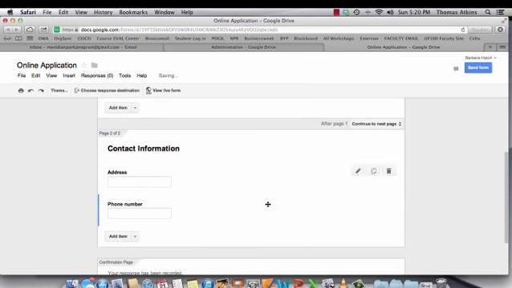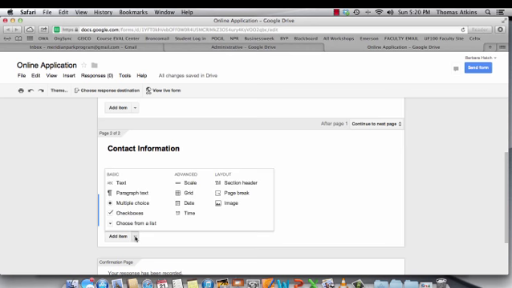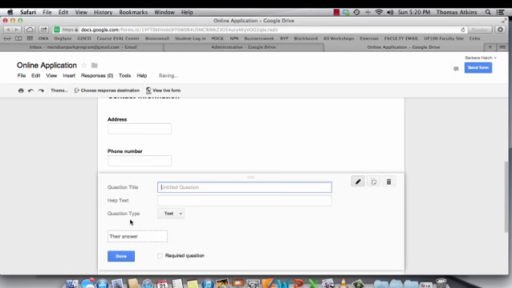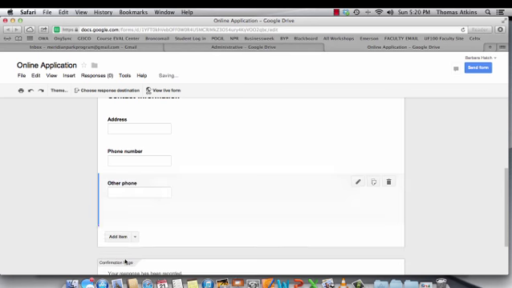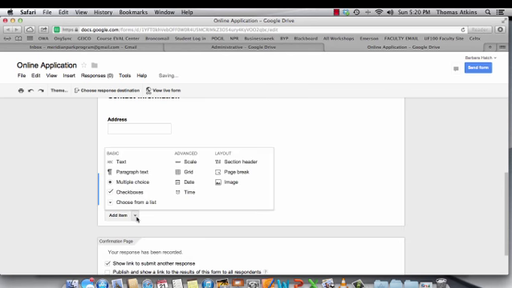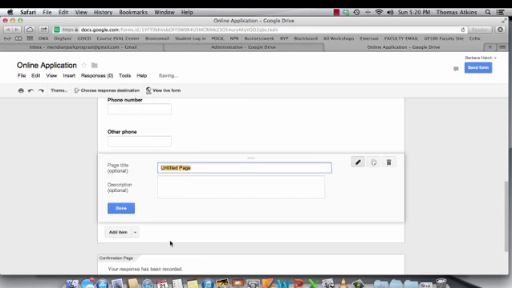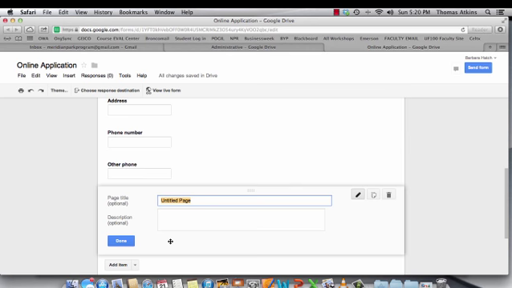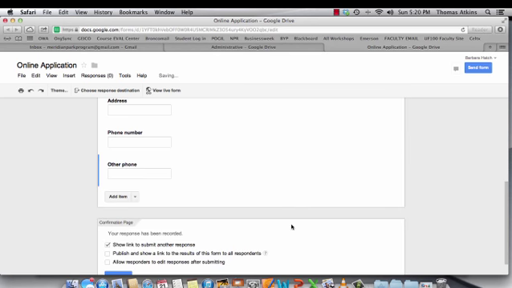And remember, to add more to this contact information, you can just add stuff. You can, if you want more, like another text field that says other phone. There you go. That's already done. But if you want to stop the page right there, you go to page break, and that'll start you up another page. Okay? And I'll go ahead and throw that in the garbage there.